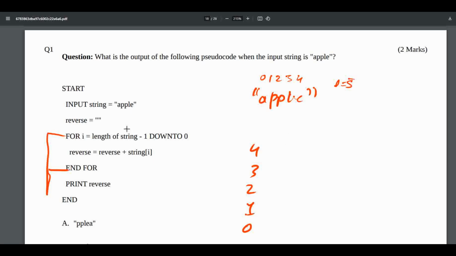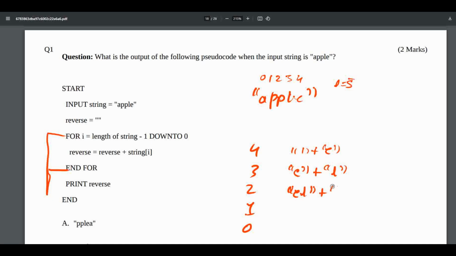In the fourth index, whatever we get, we add it to the empty string. So initially it is an empty string plus the fourth index, which is E. So the reverse string is E. Then we get the next character, L, and concatenate, so the reverse will become EL.